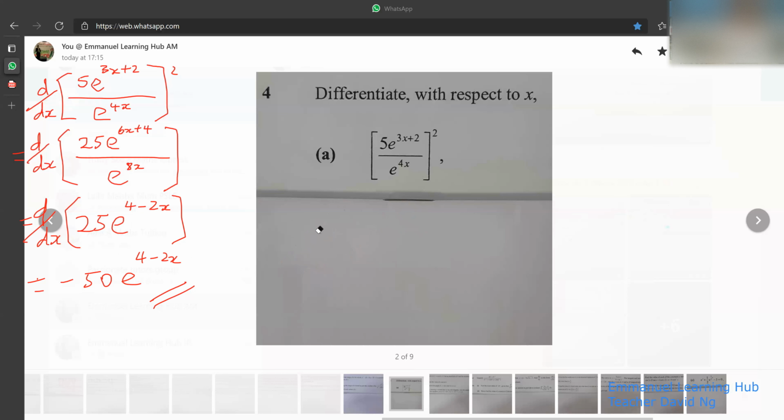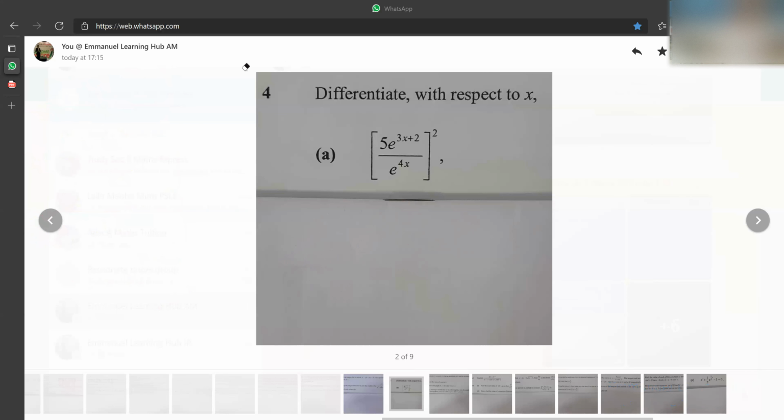Actually, the exponential function is the easiest function to differentiate, by the way, compared to trigonometry and logarithm. If you notice, differentiating e to the power of x is still e to the power of x. Oh, you like this formula? Because the gradient is also the curve. Okay, this question okay? Yes.